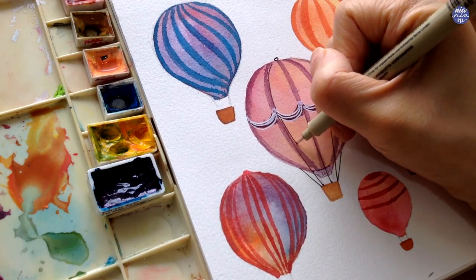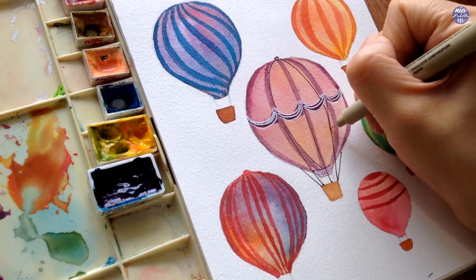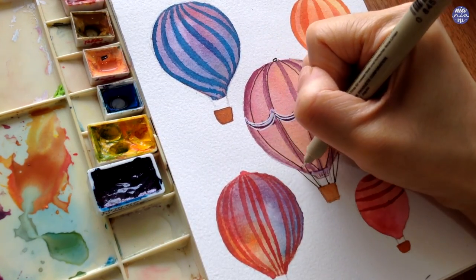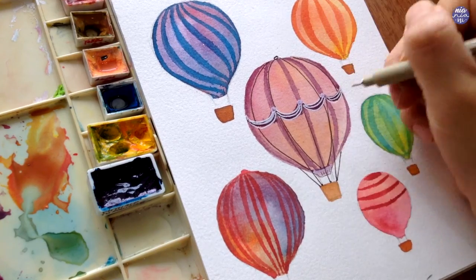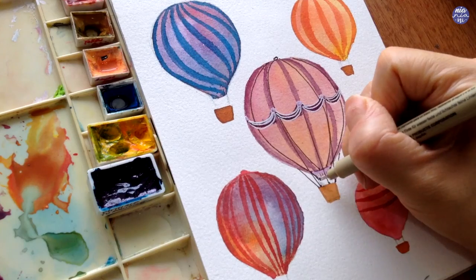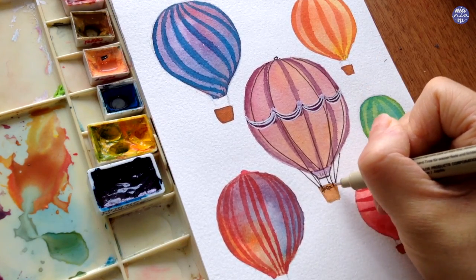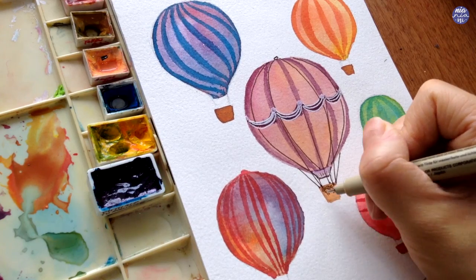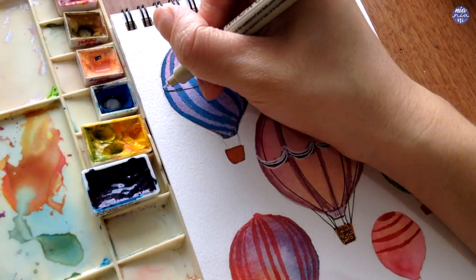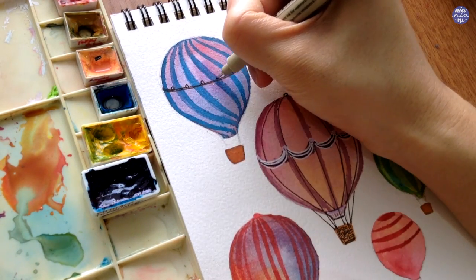In terms of the doodles, you can do anything you'd like. You can add circles, stars, flowers, Pikachu, basically anything you want. But I just thought about the design of the ropes and how it attached to the balloons with the basket and how it will hold up, and just try to play around with that. You can also search online for further inspiration. But yeah, just take your time with this. Draw as little or as much as you would like with the pen. And I'll get back to you once I'm ready to paint the sky.